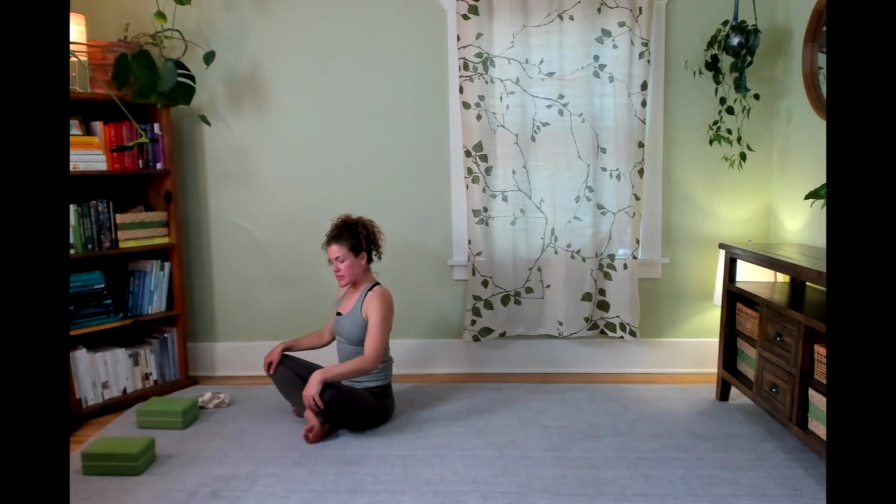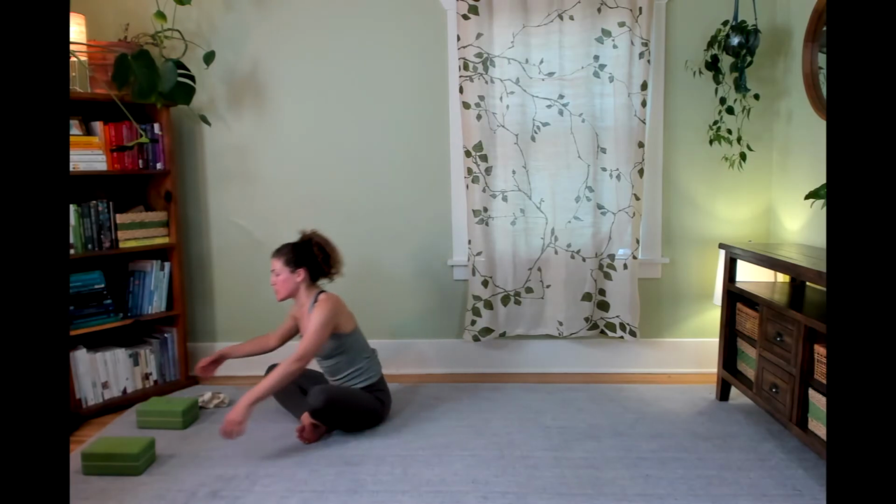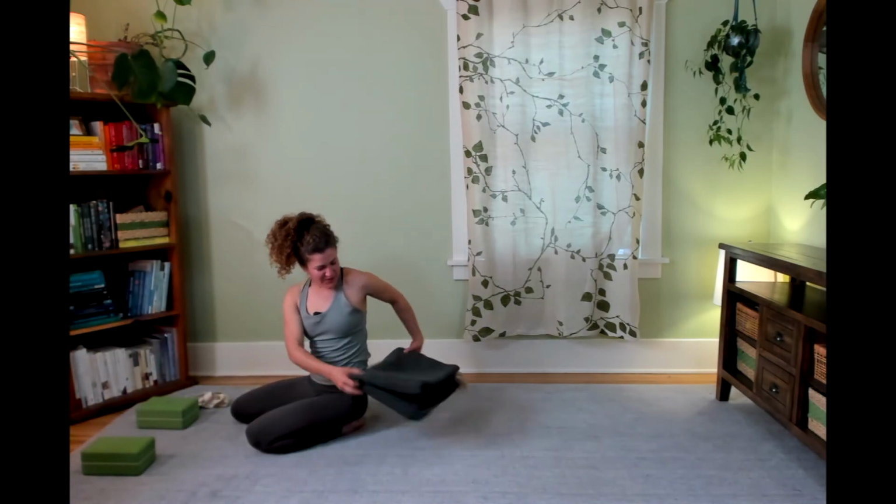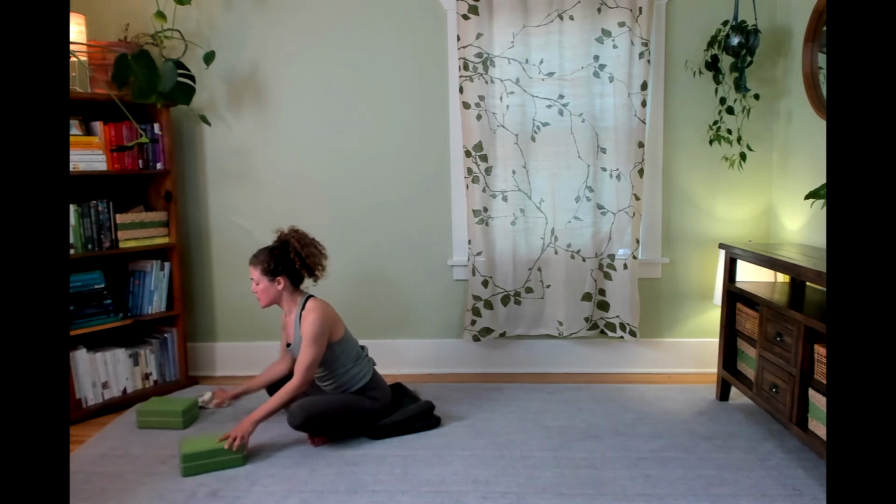Okay, let's take a seat. We're going to sit with crossed legs. I find it's really hard to keep an upright spine when I'm sitting straight on the floor. So if you are anything like me and most of the humans out there, you might want to fold up a blanket or grab a pillow and take a seat on the very edge of it. And then you can just cross your legs with your right ankle in front of the left and have your blocks ready to catch your hands eventually.